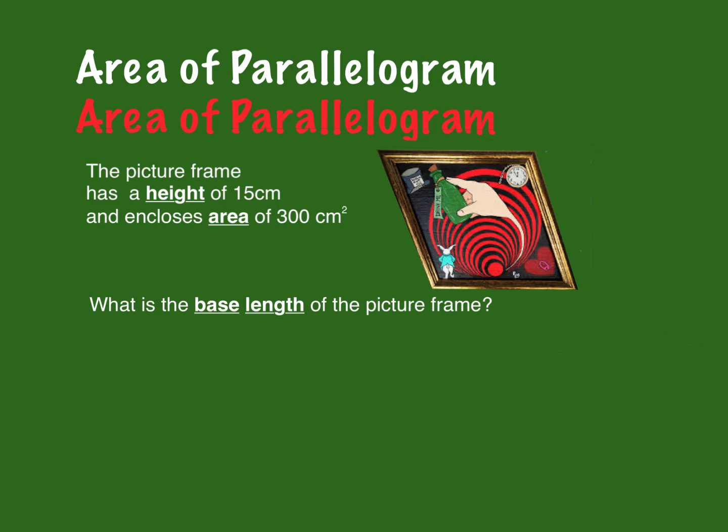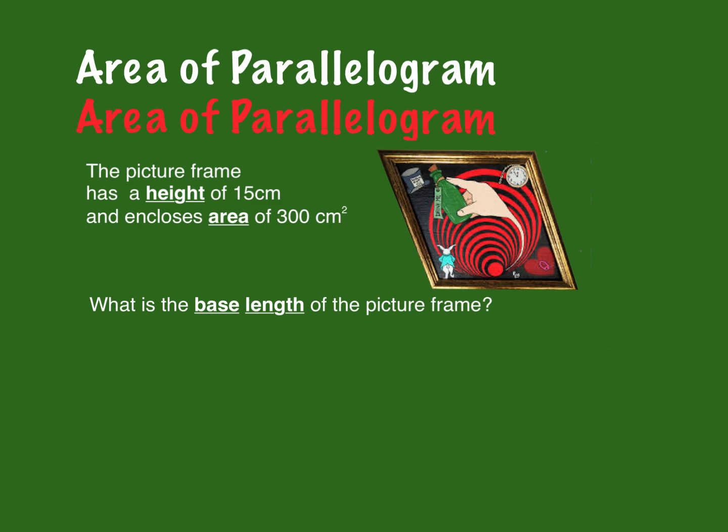This picture of a scene of Alice in Wonderland is set in a frame that is skewed. It's not a square, it's not a rectangle, and we call it a parallelogram. We want to find the base length of the picture frame. Even though I called it the area of a parallelogram, I want to find the base length.